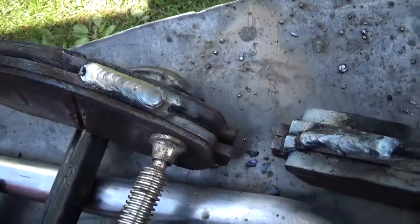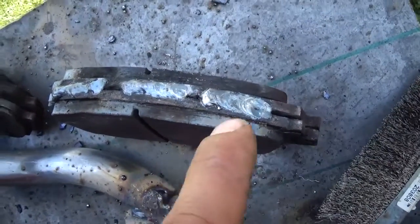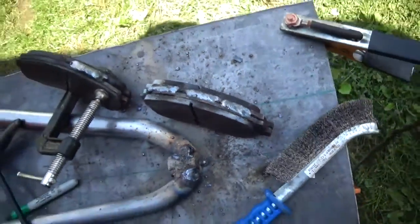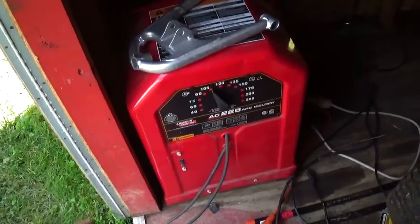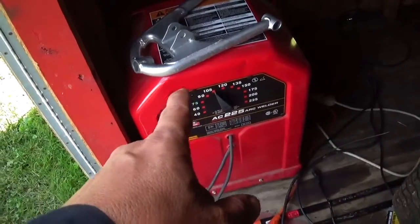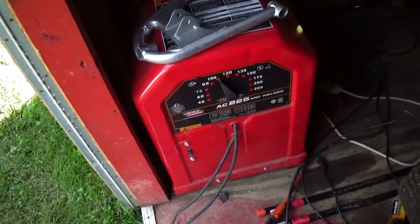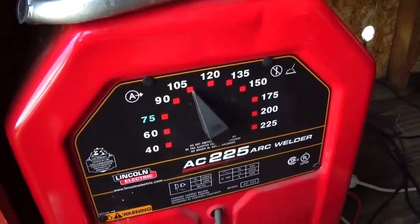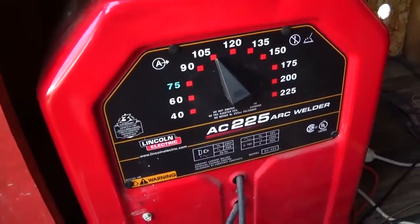Wish I had the Lincoln rods, but with these Hobarts here, the 1/8 inch rod is a lot better than the 3/32. So I just think that not all welders are the same. At work, I'm at around 135 amps with them rods. I just think every welder is a little different.